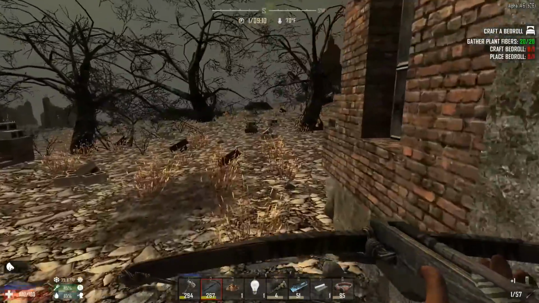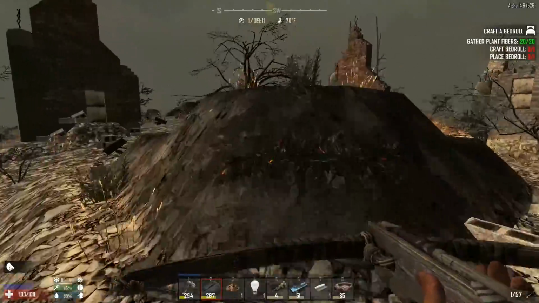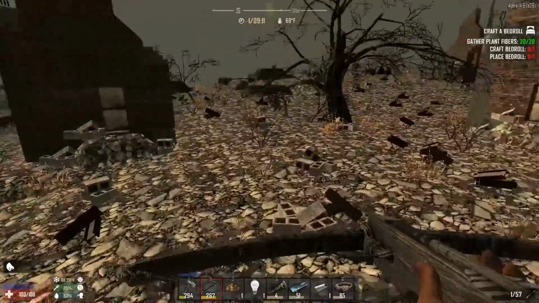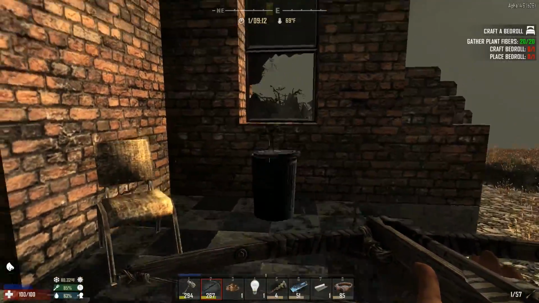One of the tricks to keep in mind is you always do want to be searching the toilets. You'll usually find pistols and things like that in there. You know, as you've seen, everything in ValsMod basically has a purpose.